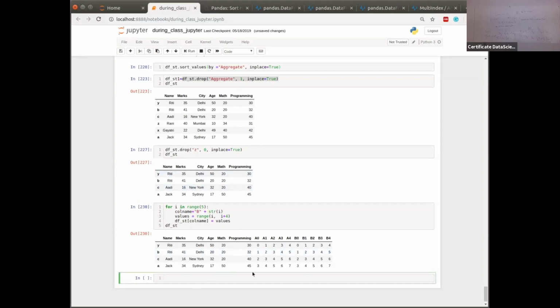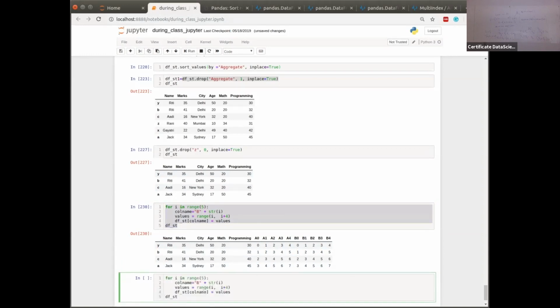So in theory, we should be able to drop them too with code. At least let's drop the ones in A maybe. How would you do that? Drop, also in place.